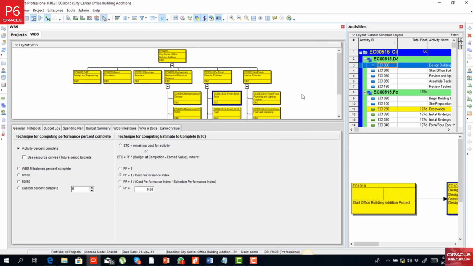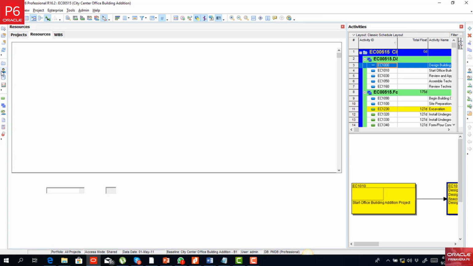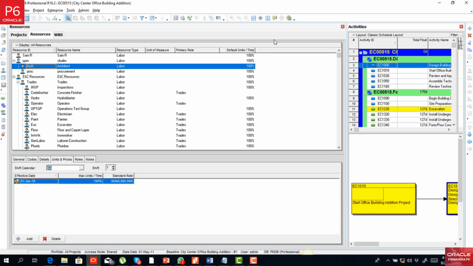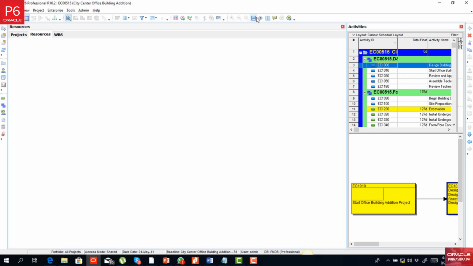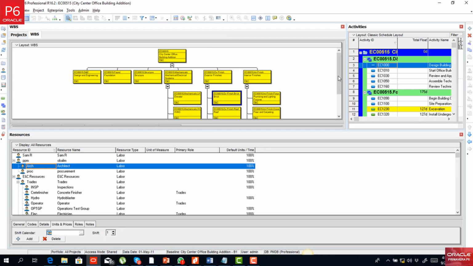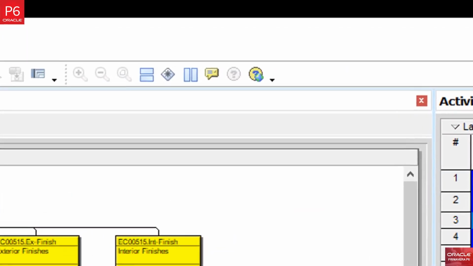Don't forget that I can decide to add more windows. Say for example, I add my resource window here, and if you notice, I'm now seeing my resource window and then also my activities window, and then I'm looking at my details view at this point. I can also choose to see them from a horizontal perspective. So this basically helps you to display multiple windows, so I can look at all my windows almost at the same time, my resource window, my work breakdown structure, and then also my activities.